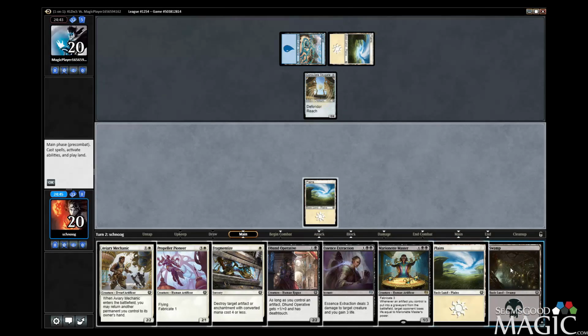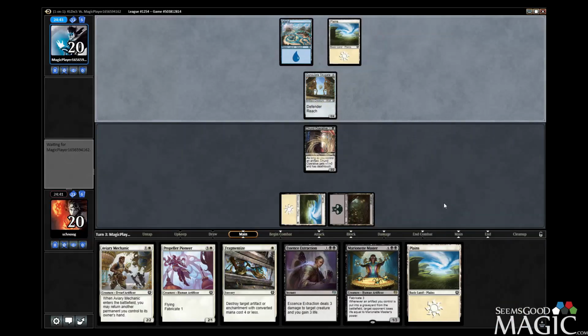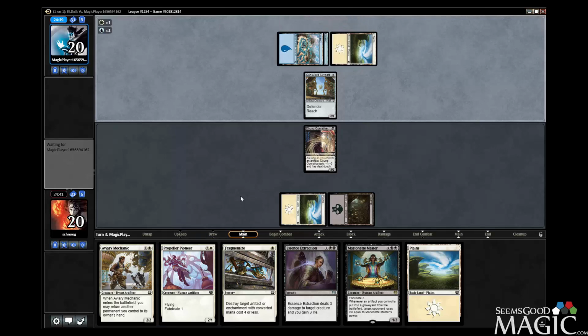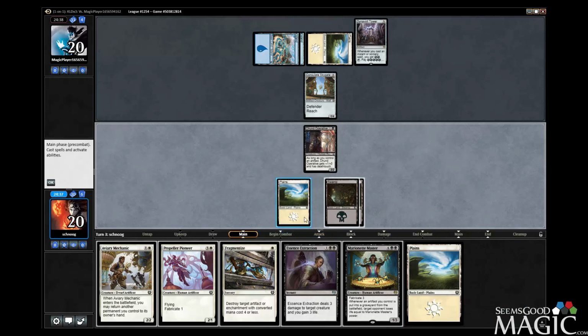Swamp, swamp, swamp. Cool. Cool, cool, cool. That will work. And now we're just looking for any land so we can get the Pioneer going. Dynavolt Tower. Cool. Swamp is good. I can just Fragmentize that.